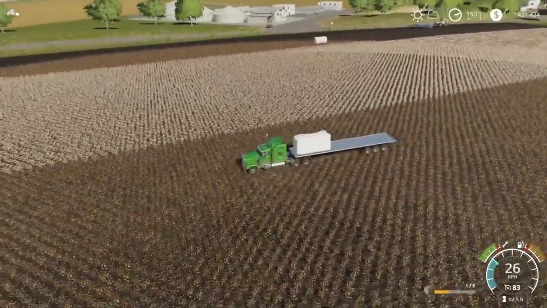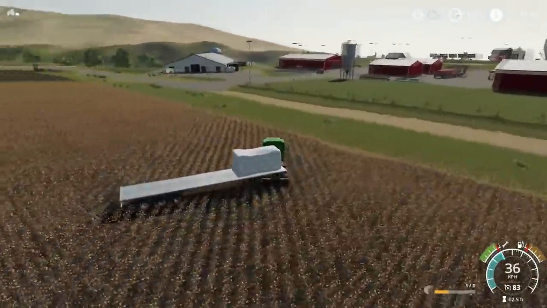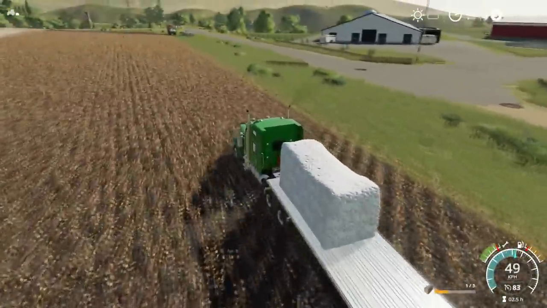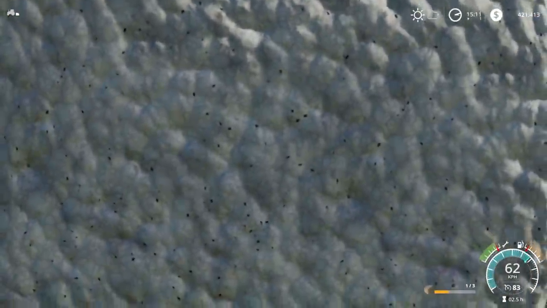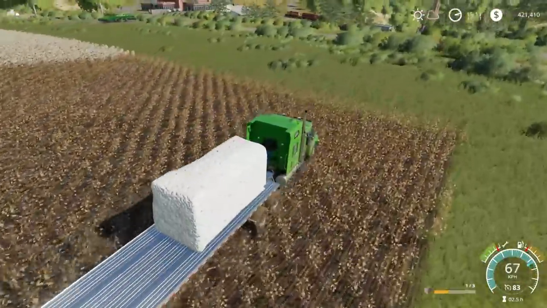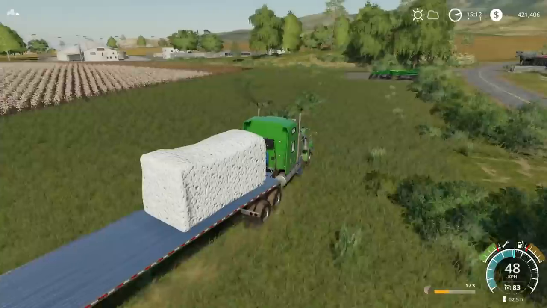Oh, they're a little bigger than you'd think. Well, we're only going to get maybe three on this trailer at once. It looks like a great big chunk of compressed snow. Take that, dirt pepper. And, yep, lashing doesn't work on that either, so that's great.